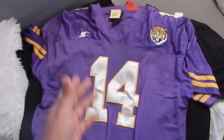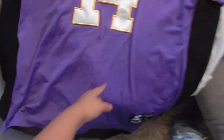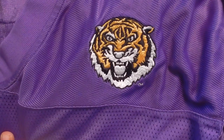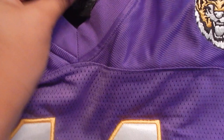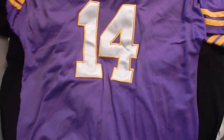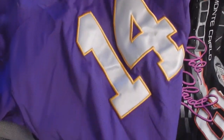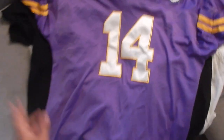This was also picked up at Family Thrift Center — it's an LSU Starter jersey, really cool. I've never seen one like this before; it's like a really light purple and then you got the Starter patch on the bottom, the tiger patch on the right side, and the Starter patch on the left side with Starter on the tag. Got this for two dollars. You got LSU on the left side sleeve and LSU across the back with the number 14 patch. Really good condition Starter jersey for LSU, picked that up for two dollars.